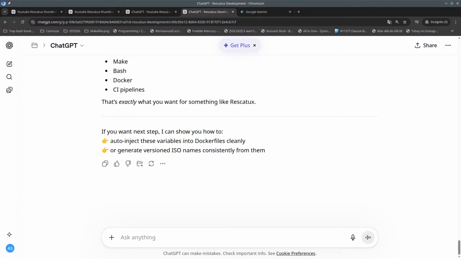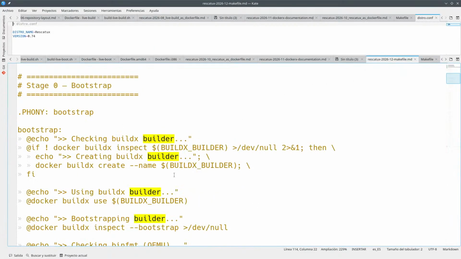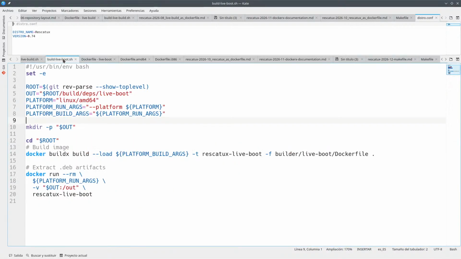Okay, so what else can we be working on? For now, what we have is the makefile. I mean, we have managed to build live build, then live boot. We have made something similar to a Rescatux builder or something like that.